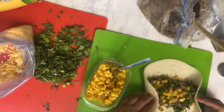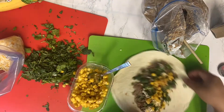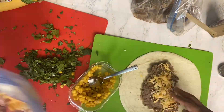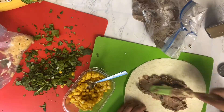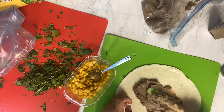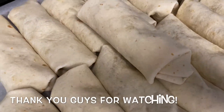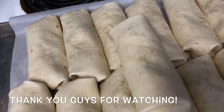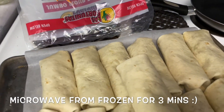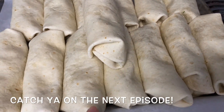Here I'm just showing you guys what I'm putting in my burritos. I'm basically taking everything from my fridge: I had homemade refried beans so I used that, some leftover cheese, some cilantro, corn, and cumin — and that's about it. Now I have all my burritos made. I just used up whatever I pretty much had in my fridge. I finished off a jumbo size tortillas pack and I'm going to throw these inside the freezer.